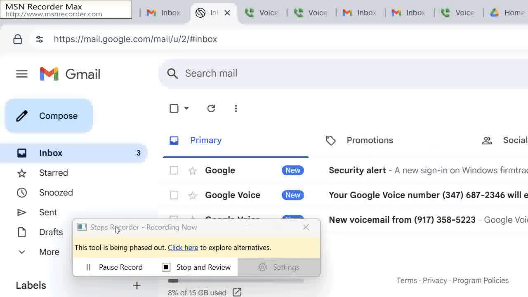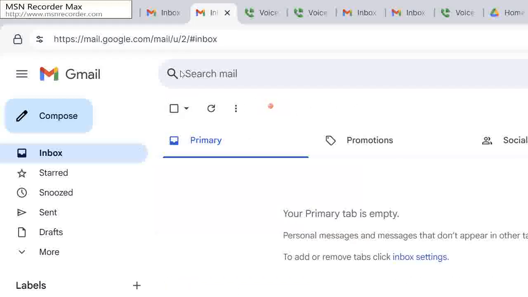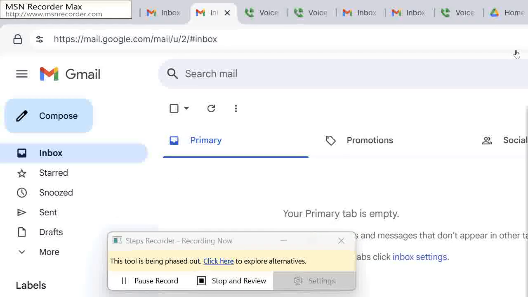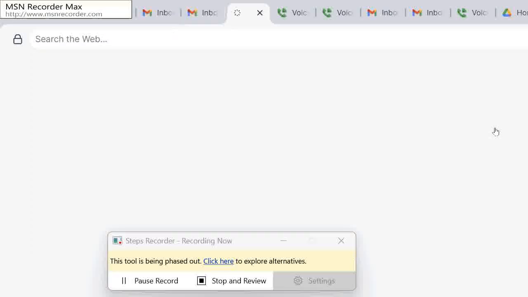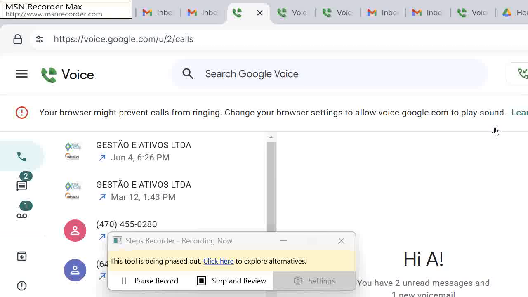I select all the email messages and delete them. Then I'm going to navigate to Voice. Now I need to make an outbound call to 800 ChatGPT.